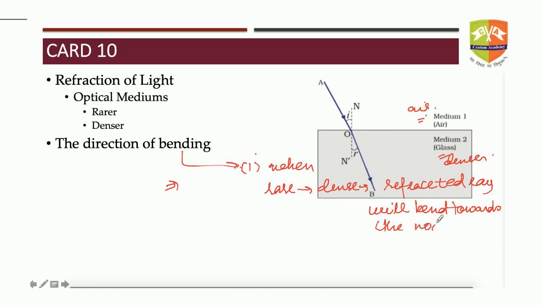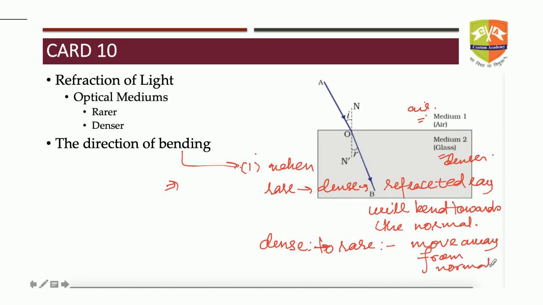It basically tells me that glass has a higher refractive index and water has a lesser refractive index. It means that with respect to water, glass is denser, and water is rarer with respect to glass. So rarer and denser have meaning in a relative sense. It does not have any absolute sense here. So whenever we are discussing whether an optical medium is rarer or denser, we need to have a reference point.